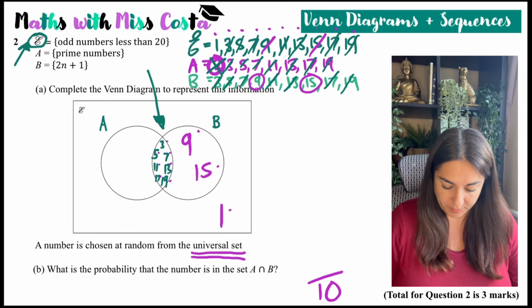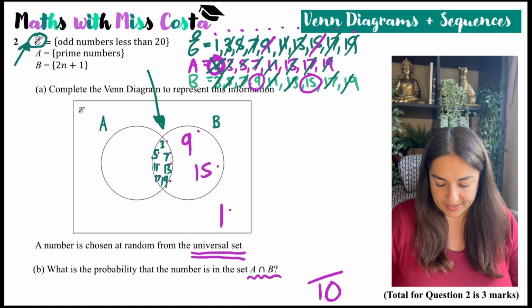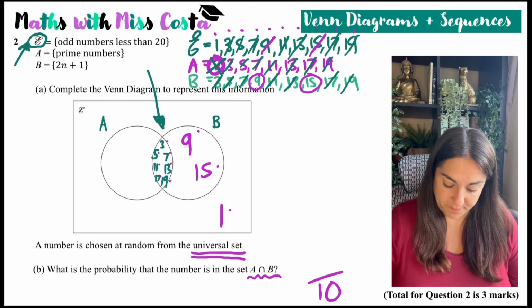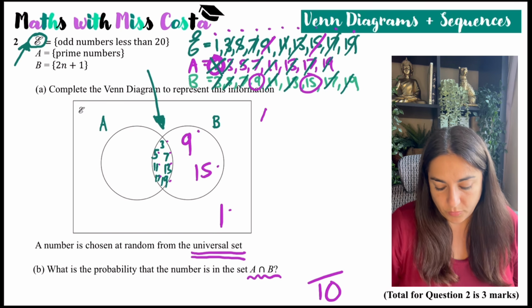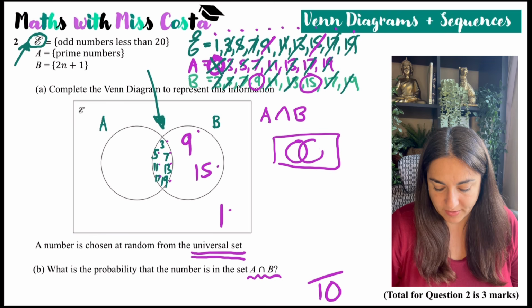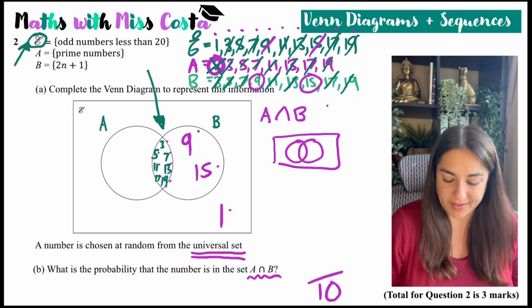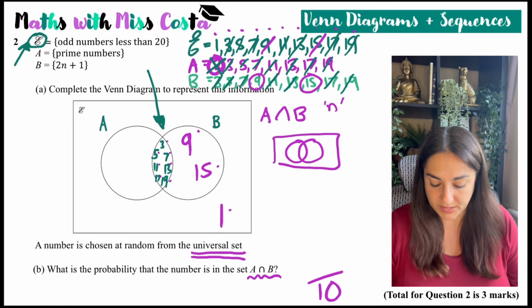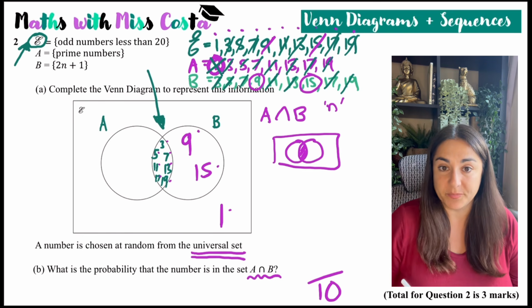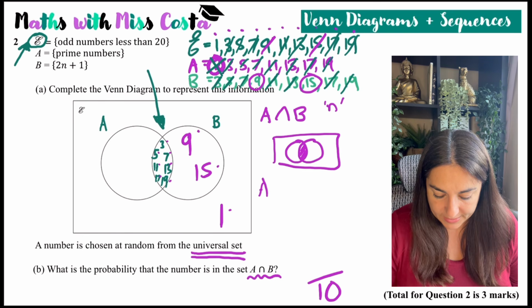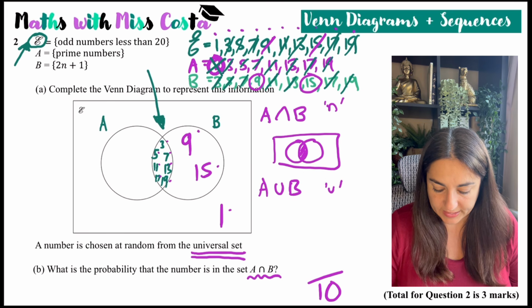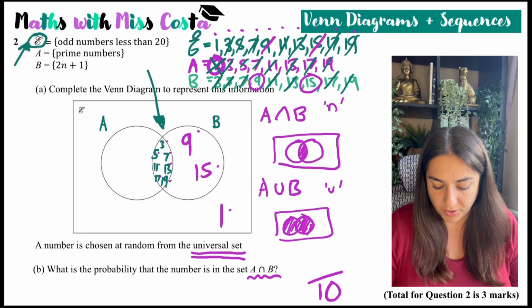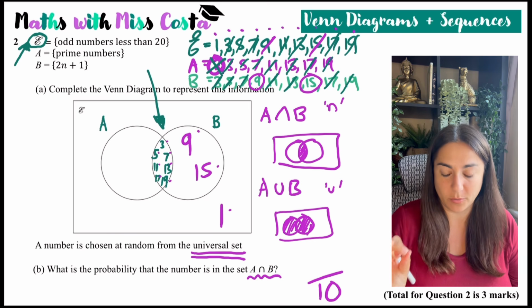And it says, what is the probability that the number is in the set A, and then the little rainbow sign B. So real quick recap, if it looks like this, it kind of looks like an N, so you could say it's A and B. So what is in A and in B, which means what is in the overlap. So that's the intersection bit. If it looks like this, so like a U, then that is saying what is in A or in B or in both. So that is essentially what appears in the whole little circle part of the Venn diagram.